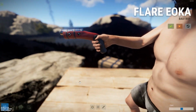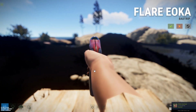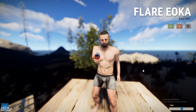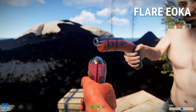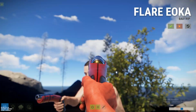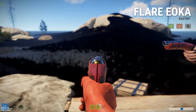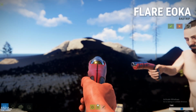And then from there on, they should plateau out and then eventually start going up again. $3.45 though, compared to the cheapest EOKA at $13.47, I still do think that this should be a pretty successful investment, as long as you're willing to hold on to it and not ruin everyone's day, including your own, when you sell it for $3.32. Also, it is the only red EOKA skin.